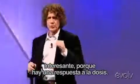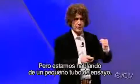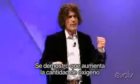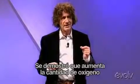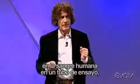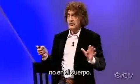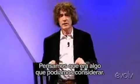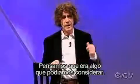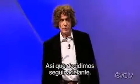Interesting, because there's a dose response there. But what we're talking about was a little test tube test to show that oxygen uptake was enhanced in human blood. Just in blood, in a test tube, not in the body. But that was interesting. We said, okay, here's something we can hang our hat on. So we agreed to go forward.